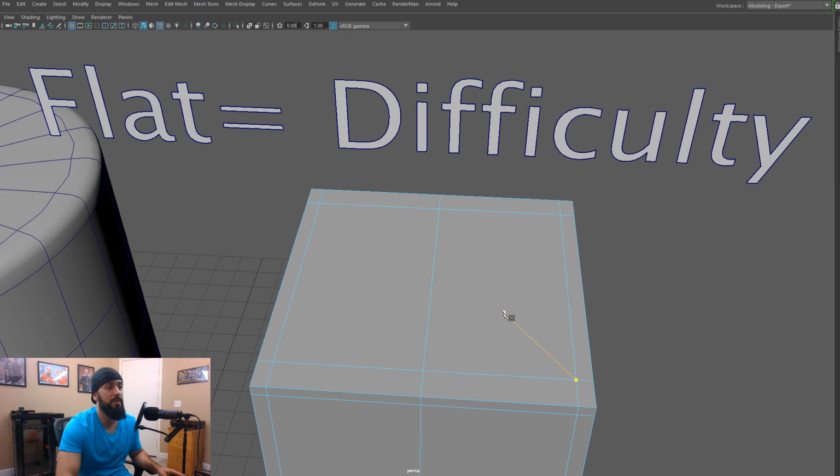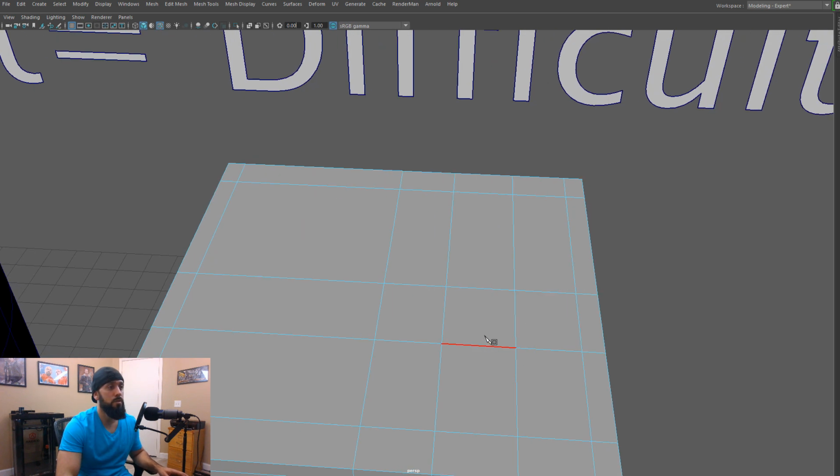So let's just say that I wanted to add maybe something extruding from here, right? So maybe I'll add a division here, here, here, here, and then maybe I'll do something like this.